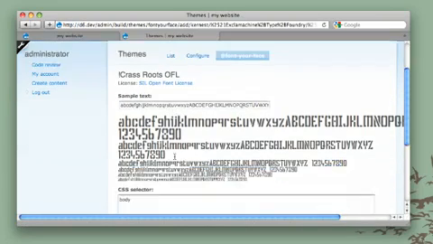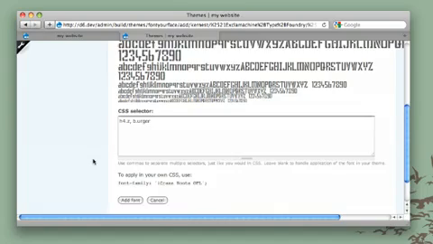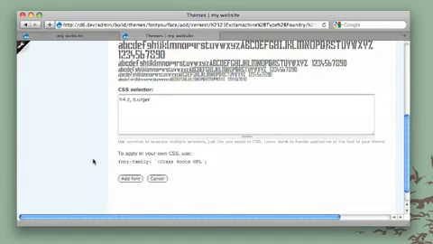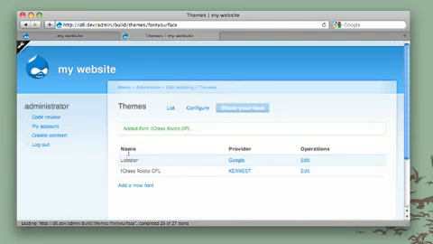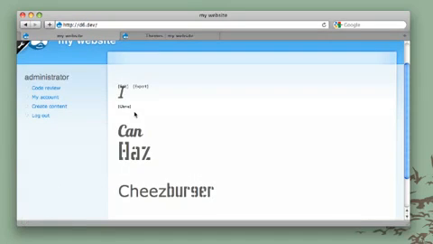I'm going to go ahead and choose the first one because it's first. And I'm going to apply this one to 2 words. I can use multiple CSS selectors here by putting a comma between them. I'm going to use the H4 selector for has and the B with the class of burger selector for burger. So that'll apply the same font to 2 different words or 2 different sections of the site. When I click on Add Font, I see that font there, and when I go back and refresh, there it is. Those 2 words now have that font applied.